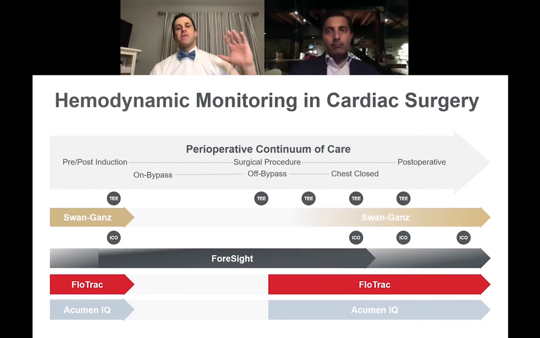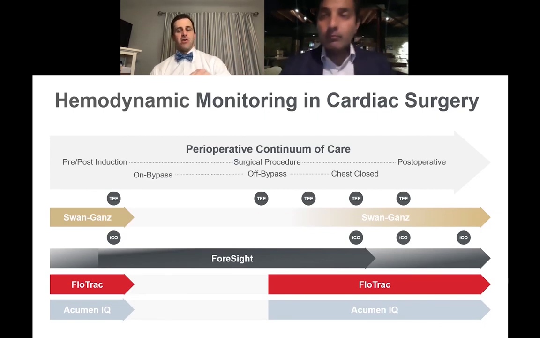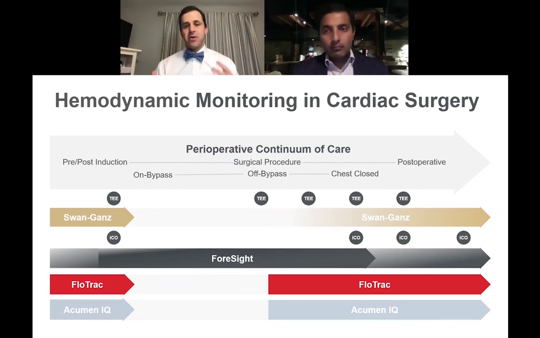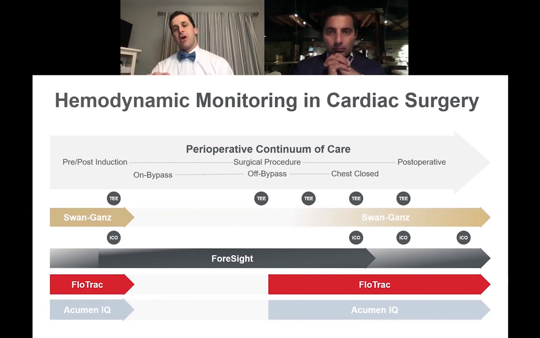But really, as we think about hemodynamic monitoring across cardiac surgery, I'm not sure, maybe with the exception of the laboring and delivering patient, there is no other time in humanity where you go through this many different physiologic states this quickly. From pre and post induction, to getting on bypass, to having the surgical procedure, to coming back off pump, to closing the chest, to moving to the ICU, you've got very unique conditions in each one of these. And that should prompt us to monitor patients differently in each one of these settings, okay?